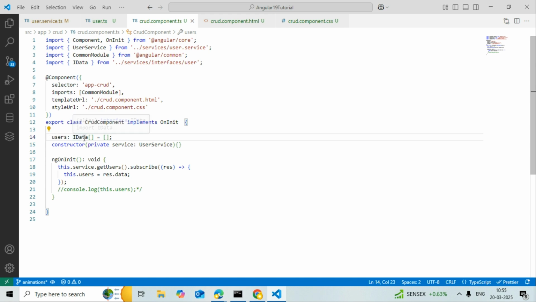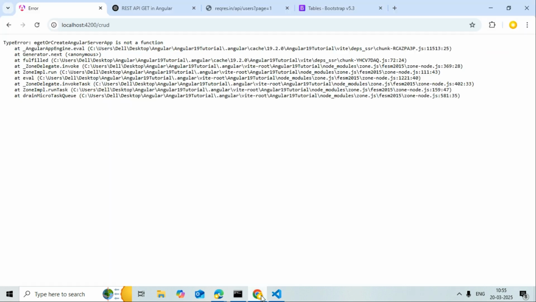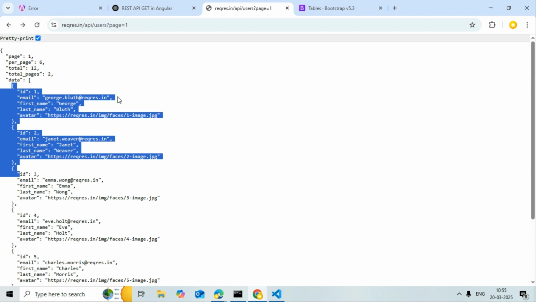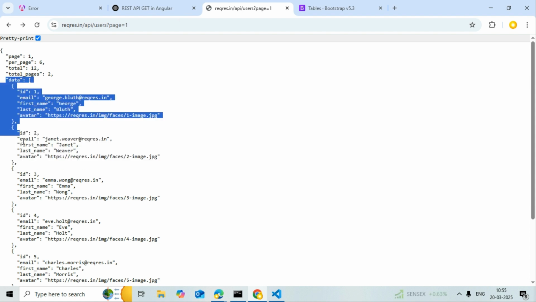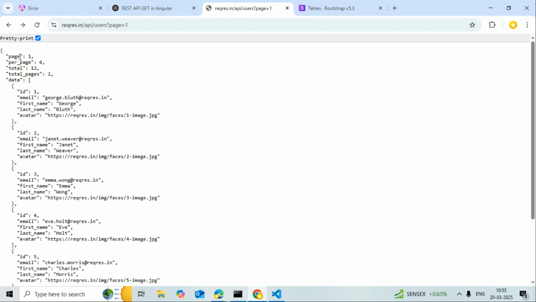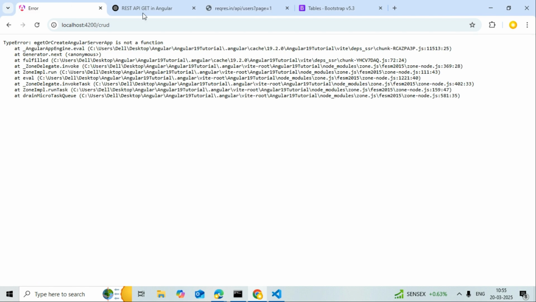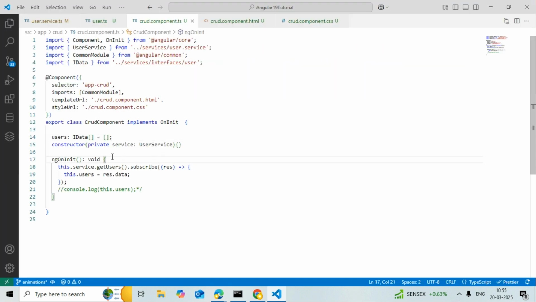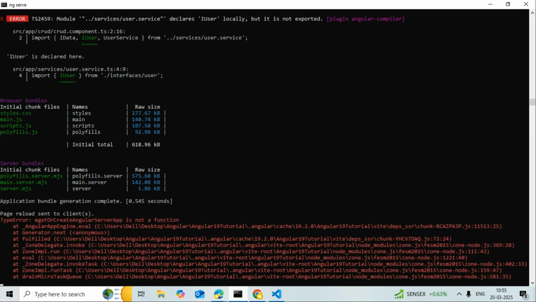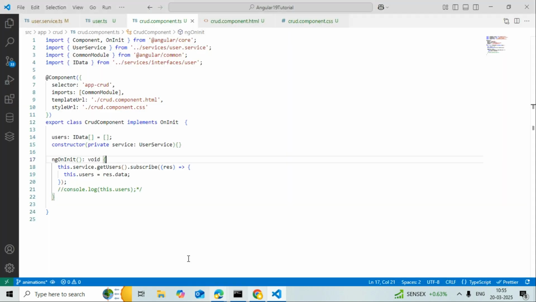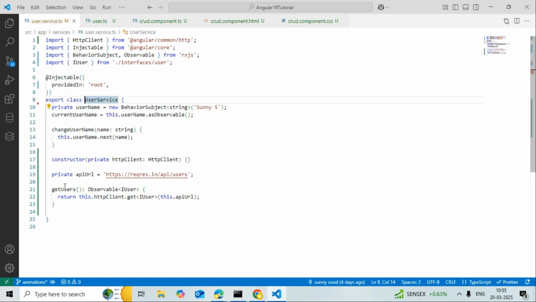Why did I make it iData? Because I am going to extract only this part. I will ignore page, per page, total pages, to use it in my template file. So you will be seeing an error. Okay, that's okay.